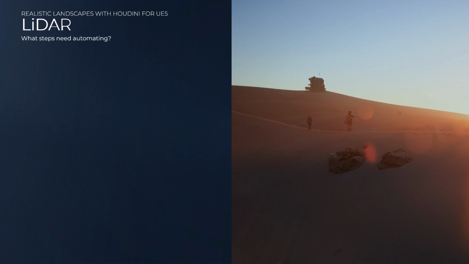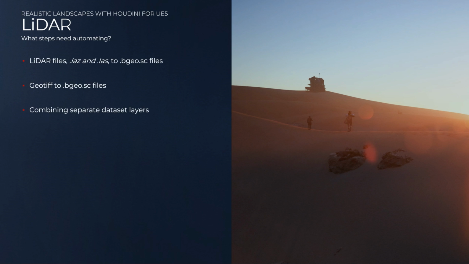There are 3 main processes that we need to automate. When you download the LiDAR, usually you download a LAS or LAZ file. That process we've finalized. We use the LiDAR import and a PDG process that converts that into a Heightfield. But then you can also find data sets as GeoTIFF files, like the digital elevation model, ready as TIFF files. That we haven't done yet, and that's my next goal.